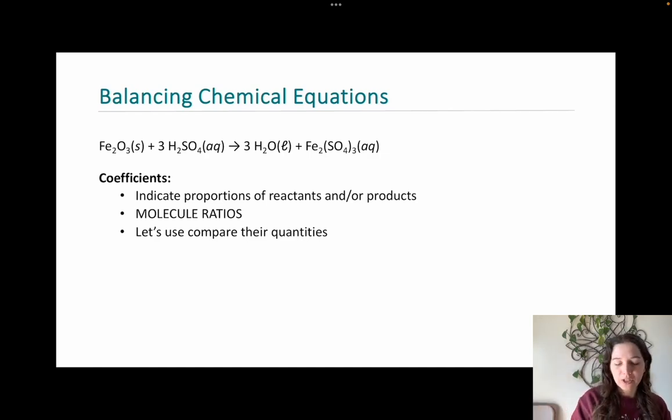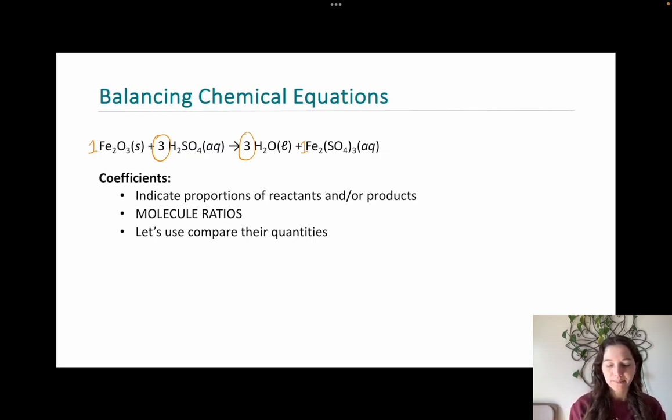So when we balance chemical equations, you'll notice that there are numbers in front of some of the compounds and molecules that are in a chemical equation. Here, we're assuming that there's a 1. So if there's nothing in front of a molecule, it's because we're assuming there's a 1 there. And these numbers are called coefficients. They indicate the proportions of the reactants to the products. So they're relating them to each other. And these are the ratios of them to each other. They let us compare the quantities of the molecules so that we can see how many are being made or formed in this process.